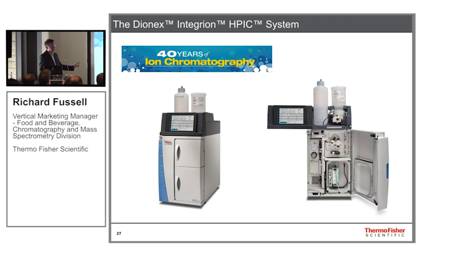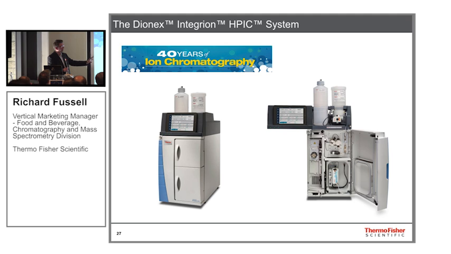It's a single channel system. The one that I showed you was a dual channel system. You can run anions in one channel with two columns, and you can run cations in the other. So you've got lots of flexibility. You can have more valves, etc. But the Integrion is a lower cost system, and it's a single channel system. And the way that we've set up the system at Fera, we could now replace the 5000 system, the more expensive system, with this lower cost module, because we're just doing straight chromatography.